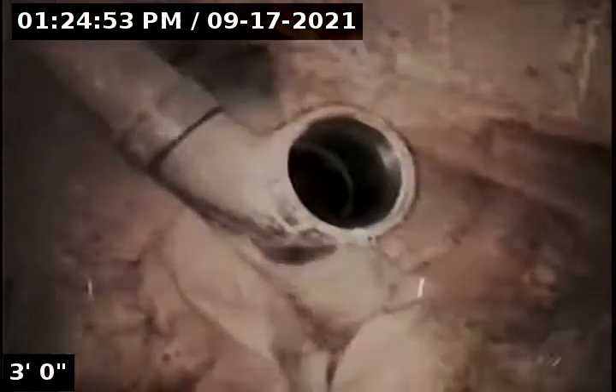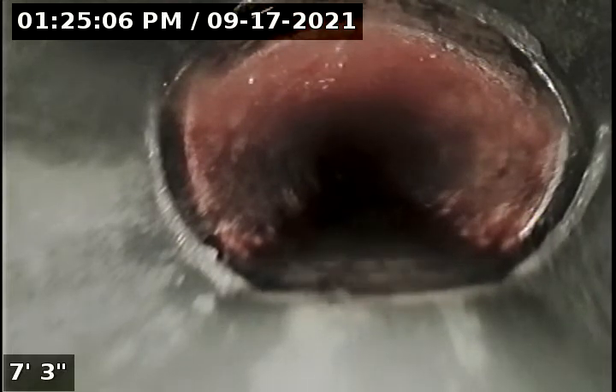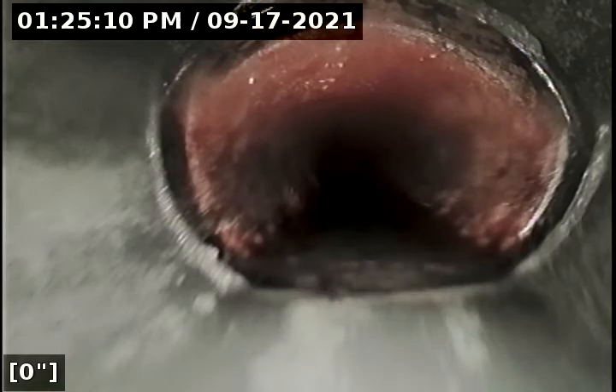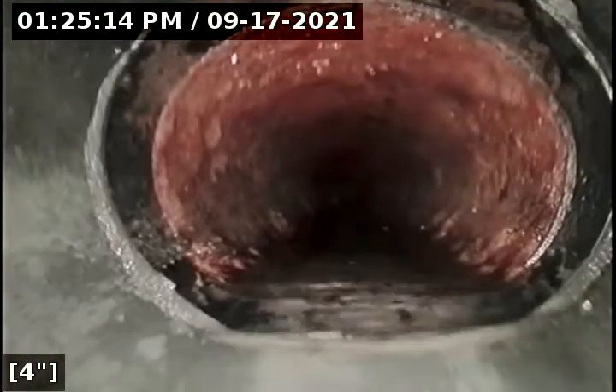The house is facing west. I'm here on the northeast side of the house where I've located inside the crawl space a three-inch ABS clean out. This is where I'll be accessing the line for inspection. It looks like it makes a dramatic turn to the north. I have water running from the bathroom downstairs. I'm going to zero out my foot counter here. The purpose of this inspection is to determine the overall condition and serviceability of the sewer lateral for this property to the city main.